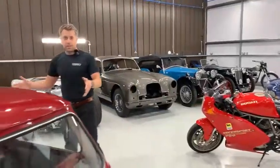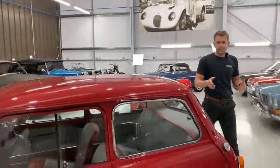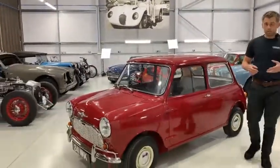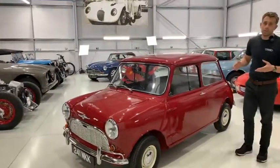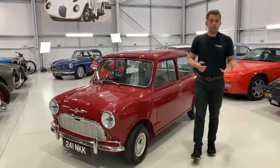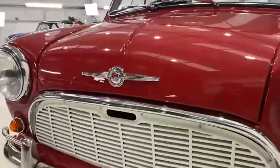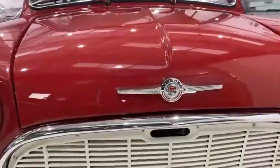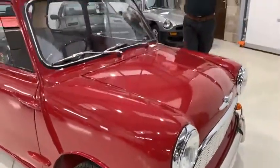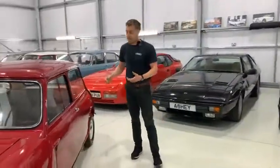And finally, it's Little Eva. We've seen this for a very long time. It's a very, very early 1961 Mini, an 850 Deluxe. We've restored it from the ground up here with our friend Ted, who used to be the East Anglian Mini Centre, which is also in Suffolk. He's very well known in the Mini world for what he does. He actually acquired the car some years ago, and it belongs to Gordon, who's one of the directors here. His wife is Eva, hence the connection. He built this for his wife, Eva.